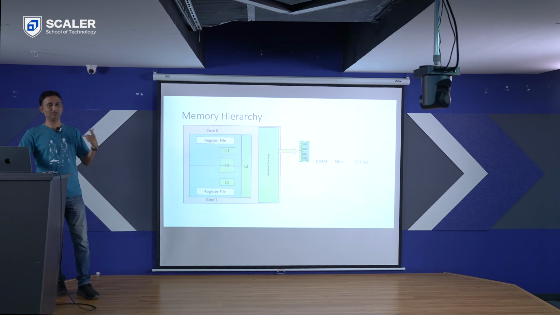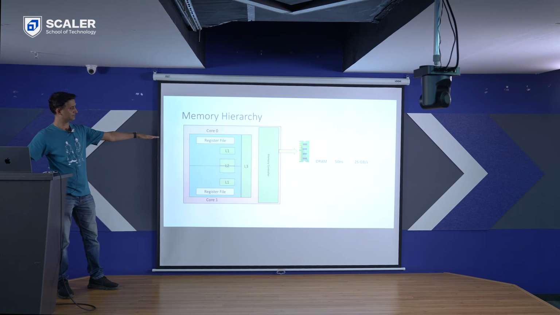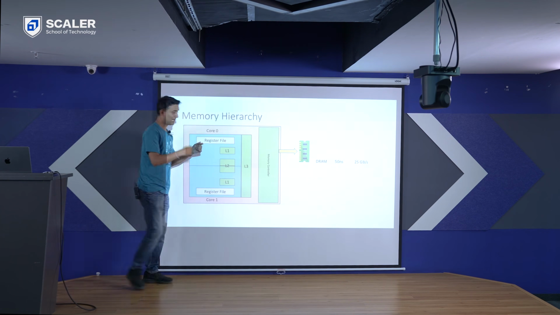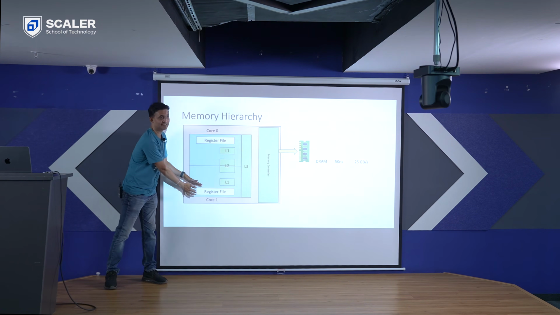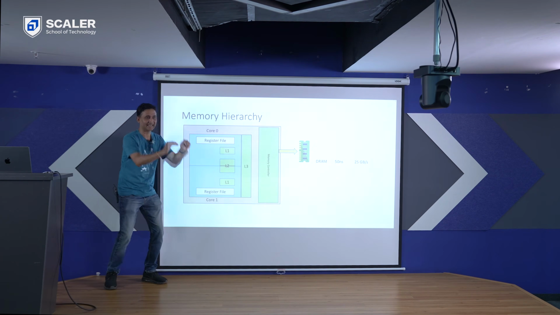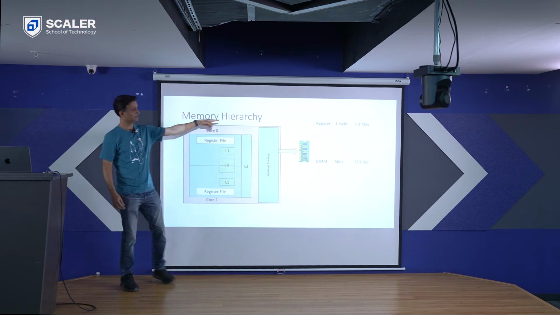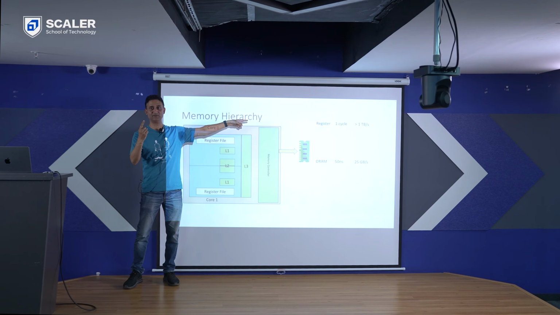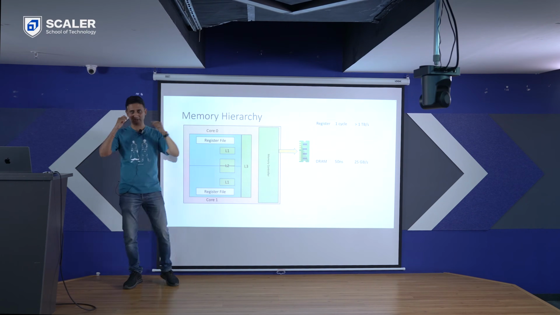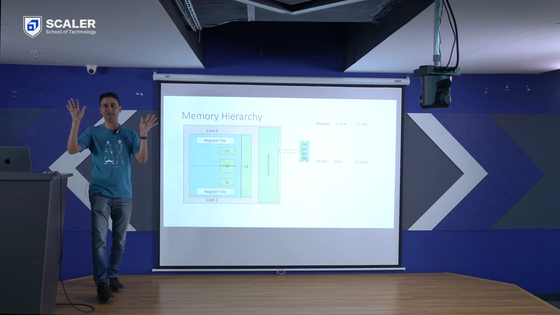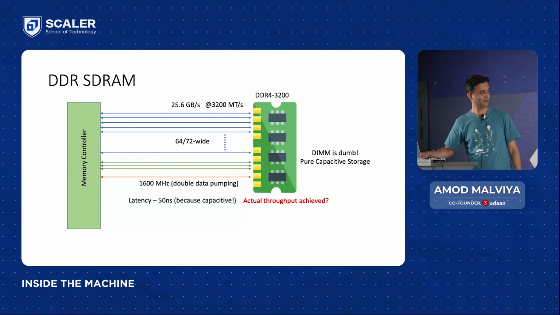Memory hierarchy. Because memory is so bloody slow, what do we have? So this is my CPU. This is bloody slow. We already know this, right? How does the CPU do its calculations? It has something known as registers. These are right there at the center of the processing area. Each register can be read in one clock cycle, it's tightly clocked to the CPU core. Bandwidth is more than 1 terabyte per second. Super duper high.